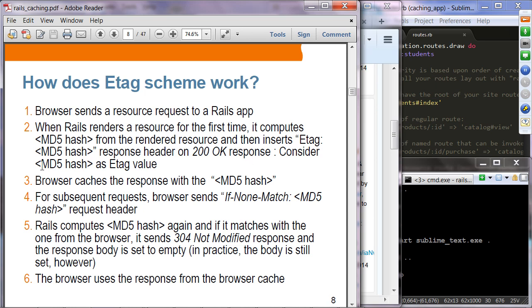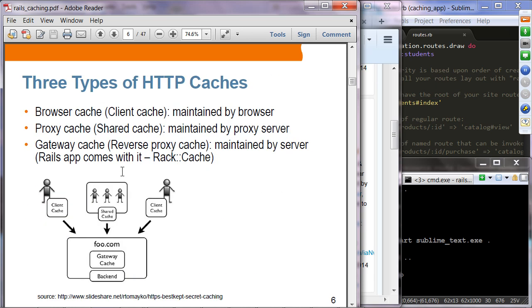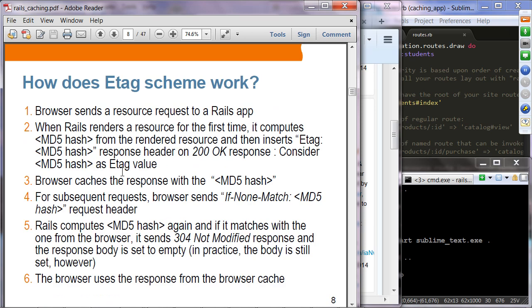So you can think of this MD5 hash as an ETag value. We're going to actually try this one in the hands-on lab in a few minutes. I just want to go over these steps first. The server will send back this 200 OK response, and the ETag has a value of the MD5 hash of the response. So the browser will cache the response with this MD5 hash.